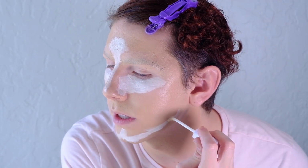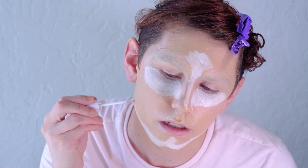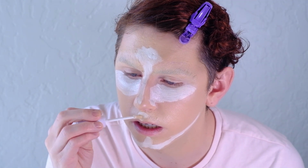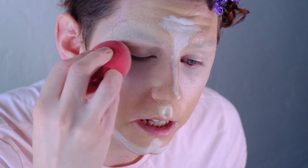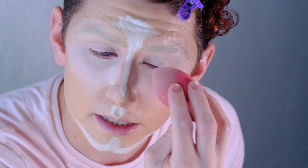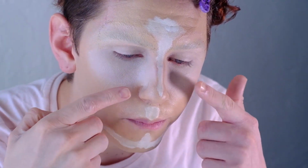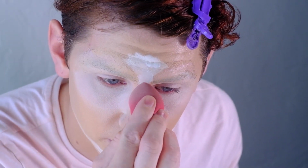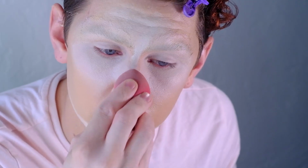And like I said, since we are gonna blend this with our sponge, it doesn't need to be perfectly even. And we don't wanna go on the actual jawline because we are going to contour that later. And I'm going just on the Cupid's bow as well, just to add a little bit of extra highlight. And we're gonna go back in with our sponge and blend everything out. I tend to take my concealer up onto my eyelid a little bit too. I don't actually apply the concealer there, but I take the excess that's down here and blend it upwards, just so we don't have to bring it too low, because the eyelids are all going to get covered with shadow anyway. If they have that white concealer on them, that'll help make the color more vibrant when we put it on top.